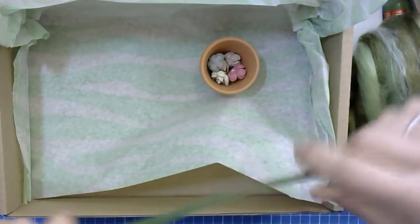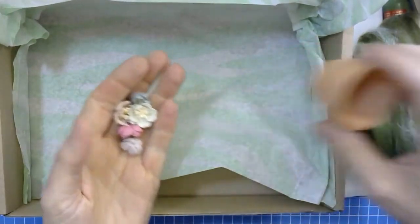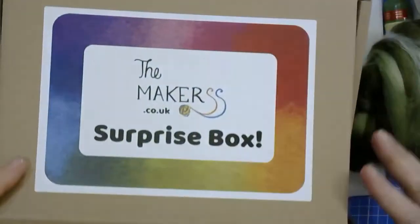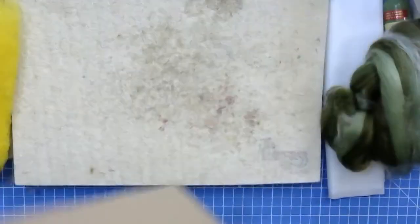So I will be using everything with the exception of these little paper flowers, which I'm going to leave in the box here, and I'm going to close this box up again. You will also see that I'm actually using very little in comparison to what you're getting in total, so you will have plenty of wool left over if you're only making a little cactus like I am.